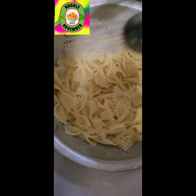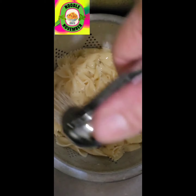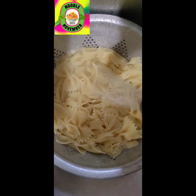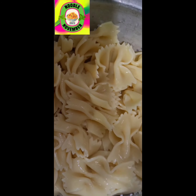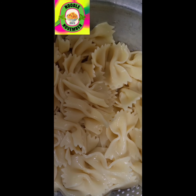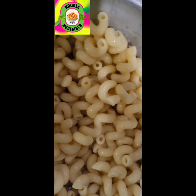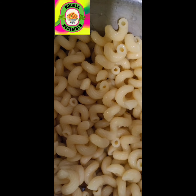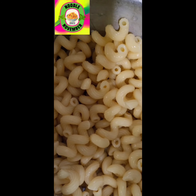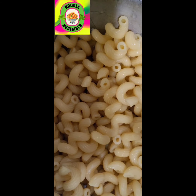Now we're just going to rinse our noodles off real good with cool water, and that way it'll help them cool down quick. They will need to be cooled down and completely drained off before we get to the next step. You're going to be doing the same thing with the Cellentani. You're going to rinse it real well with cold water till the noodles are cool to the touch and drain them completely.